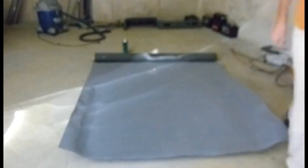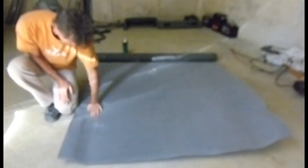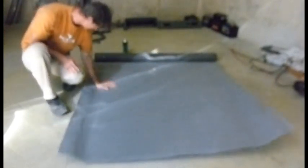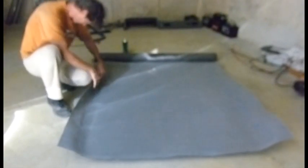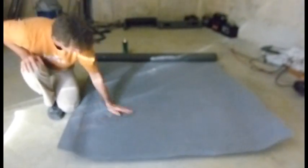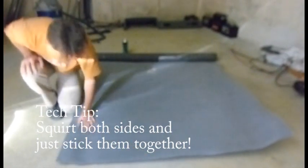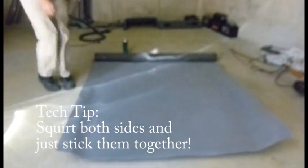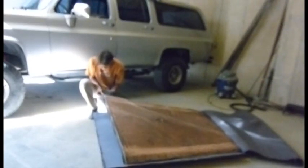When I did the back half, I waited a couple of minutes for the glue to get tacky. I think I might have waited too long. This stuff gets tacky quick. So yeah, don't dilly-dally around. I say squirt both sides and just stick them together. Alright, so the glue is set, mostly.